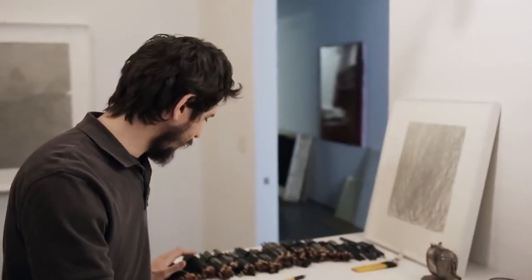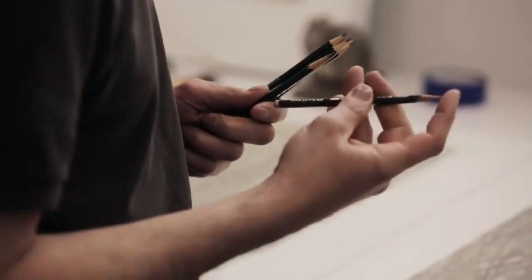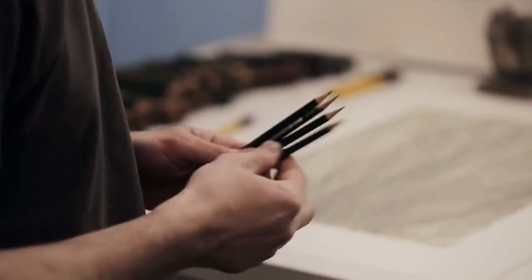When I get at the table to draw, it's a very quick process, so I might take a handful of pencils depending on the hardness. So this is an H. So I'll draw, and then as I'm drawing, rather than taking one individual pencil, drawing until it gets dull and sharpening it, I have all my pencils sharpened, and I draw, and then I drop the pencils as I'm drawing. It enables me to keep the flow of the piece, and it keeps it immediate to me. And so these pencils probably get dropped 1,000 times through the course of their life.